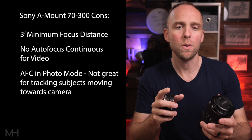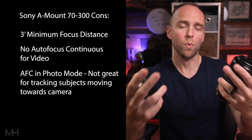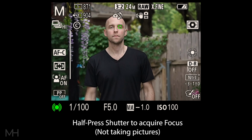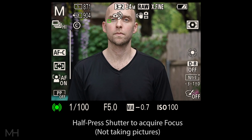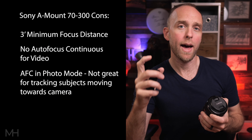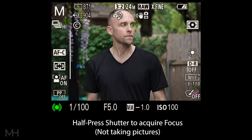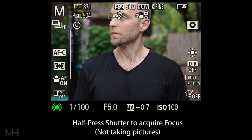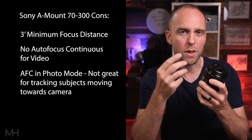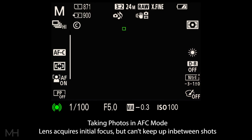But when in AFC mode, if you're trying to do burst photos and having the subject walk towards you, that's a little more difficult. It will track your subject as they move closer or further away from the camera, but when you start firing off shots, it then has to kind of reacquire focus in between shots. But as long as you're just half pressing the shutter just to acquire focus, it will hold that focus. If the subject does move back and forth, then you can fire off a shot when they're in the position you need them in. But it's just not fast enough to continually track subjects coming towards or walking away from you when you're taking burst photos.